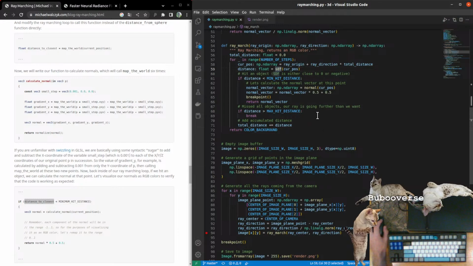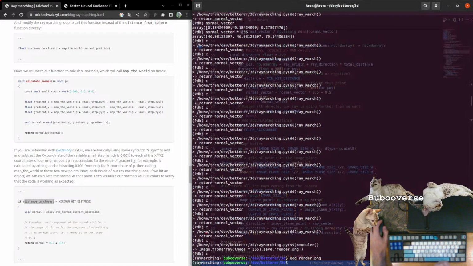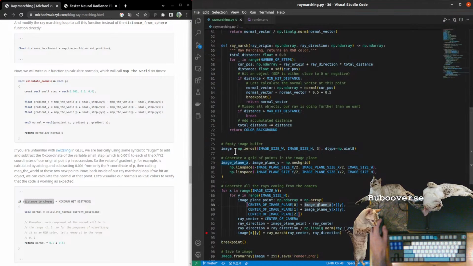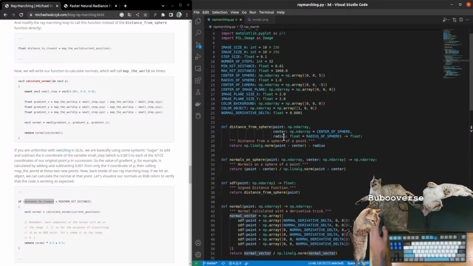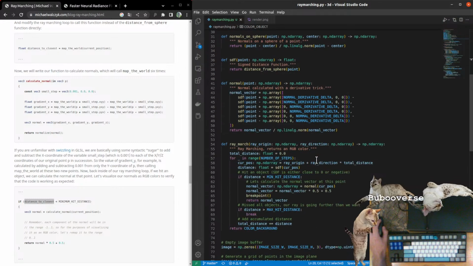Maybe our signed distance function isn't correctly returning, so image is a bunch of zeros. Color background, color object.